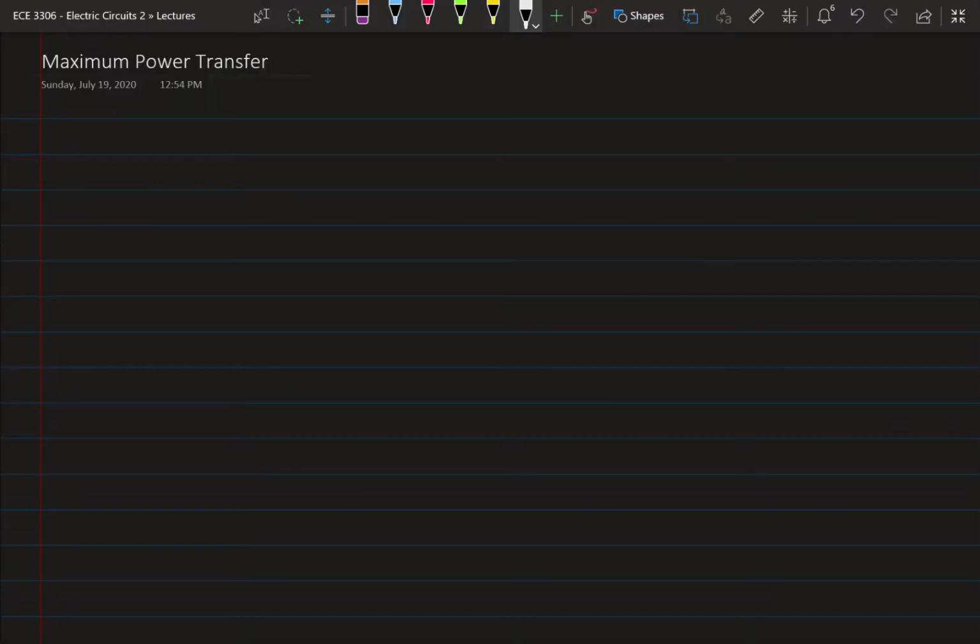In this lesson, we're going to quickly go over a really simple concept called maximum power transfer. So first, let's go ahead and draw a really pretty simple circuit. We've got a voltage source that we'll call VTH. It's a Thevenin source. And then with that, we have our Thevenin impedance, ZTH. And that's going to be attached to some load that we'll call Z sub L.